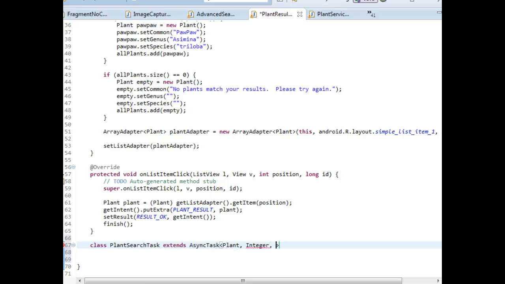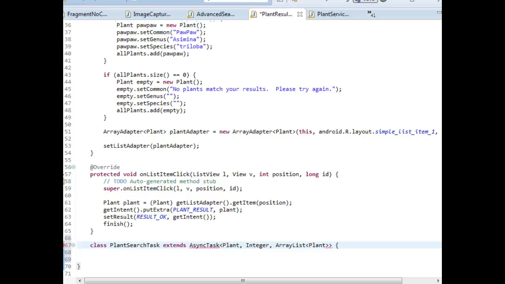And then finally, when the doInBackground completes, what is it going to return to the onPostExecute method? And that is going to be a list of plant objects. So kind of an interesting syntax here, or we can make it an array list. Either way is fine. But that's how we specify generic identifiers.